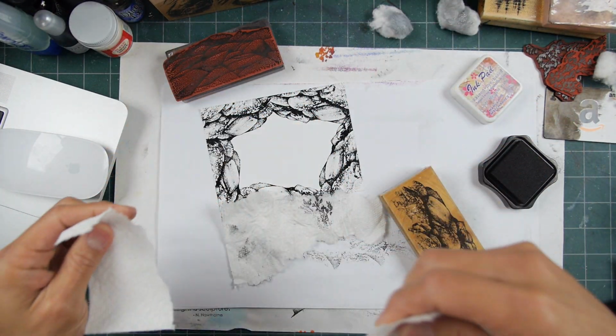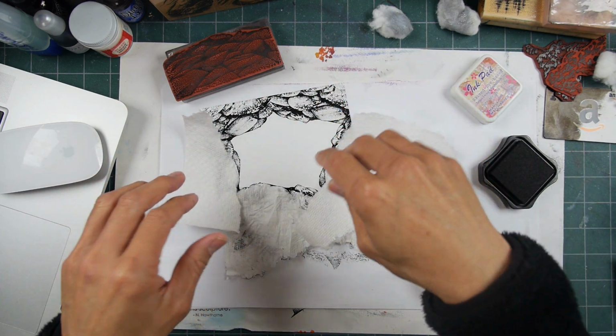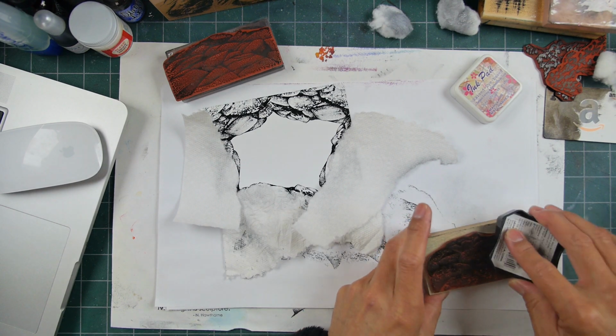All right, change that from the inside out. So this would be a nice frame here, right? It's a natural framing device for a composition.